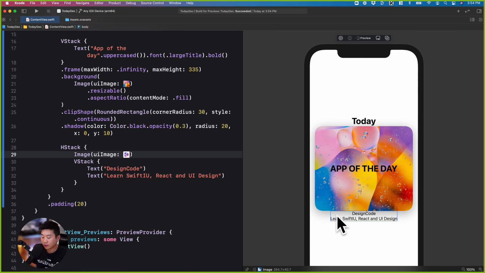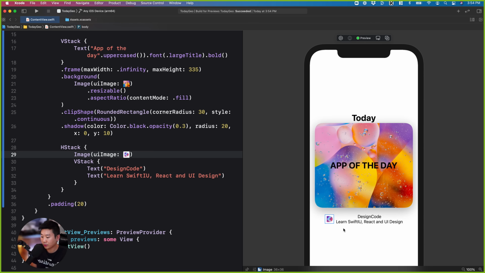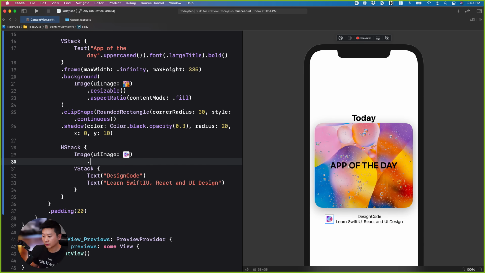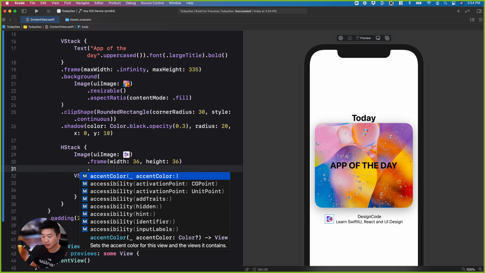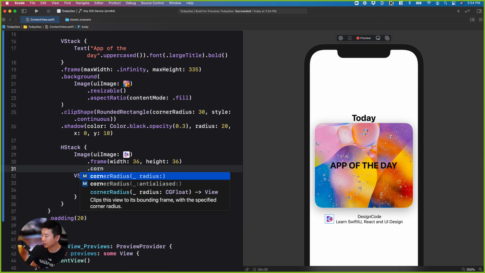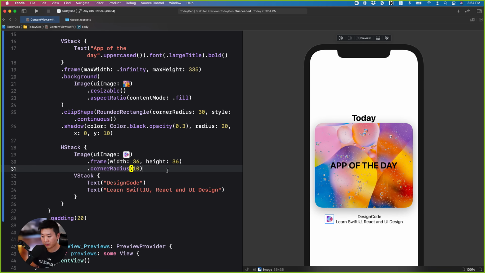And we should see the logo right here. There you go. So we're gonna set the frame width 36, height 36, and then we're gonna set the corner radius to 10.